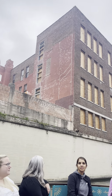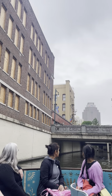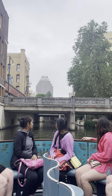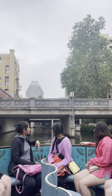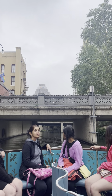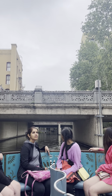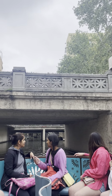And look here in front of us, folks, here's something else for the romantics. If you look up on the street level there in front of us, see all the locks on the fence up there? Those are called love locks, like in Paris. Now the tradition says you and your love come down and you put a lock on the fence. And you both kiss the keys and you throw the keys in the river, sealing your love forever. So right now there are thousands of keys beneath us in the river.